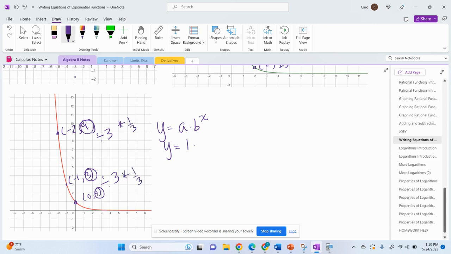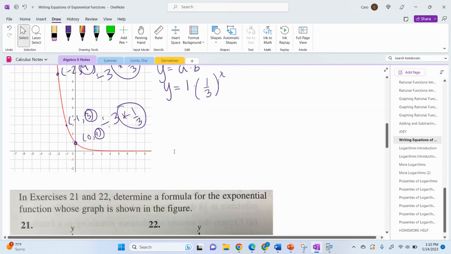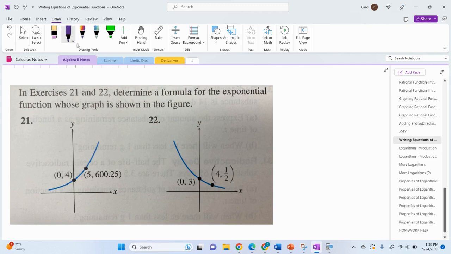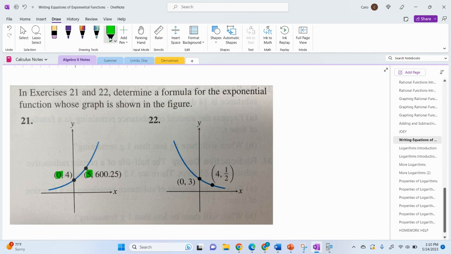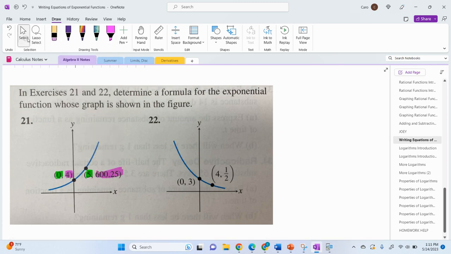You multiply by 1/3. So that means b is 1/3, what you multiply by to go from one to the next. Okay, let's try some where there's going to be a little bit of work involved. Let's take a look at these where I have 2 values and the difference is my x's don't just differ by 1. I'm jumping from 0 all the way to 5. And my y values aren't as straightforward. Like I have 4 and 600.25. So that one's not going to be as simple.